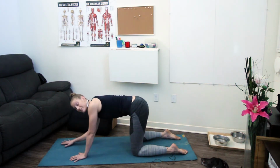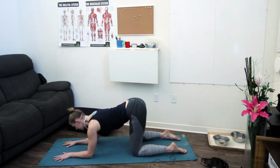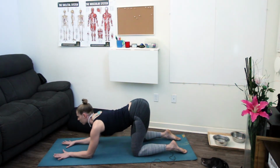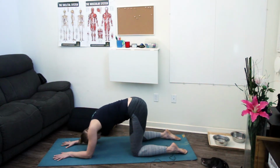Lower your forearms down to the mat. Let your shoulders stack over your elbows. And take a few cat-cows from here. Exhale, round your spine. Inhale, arch. Feeling it a little bit more in your upper back for another round.